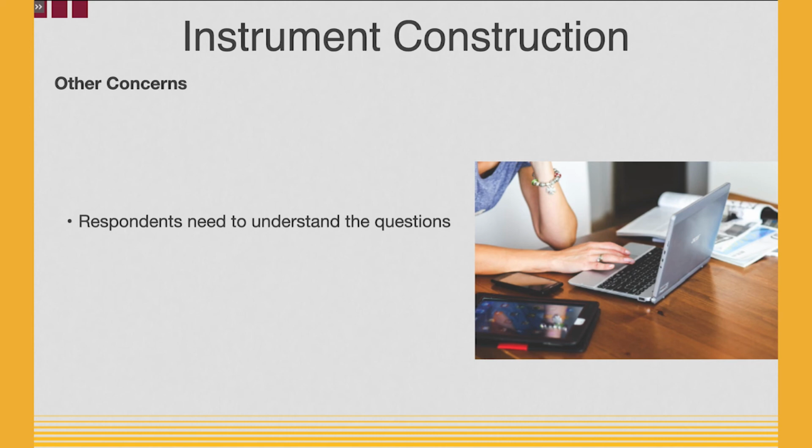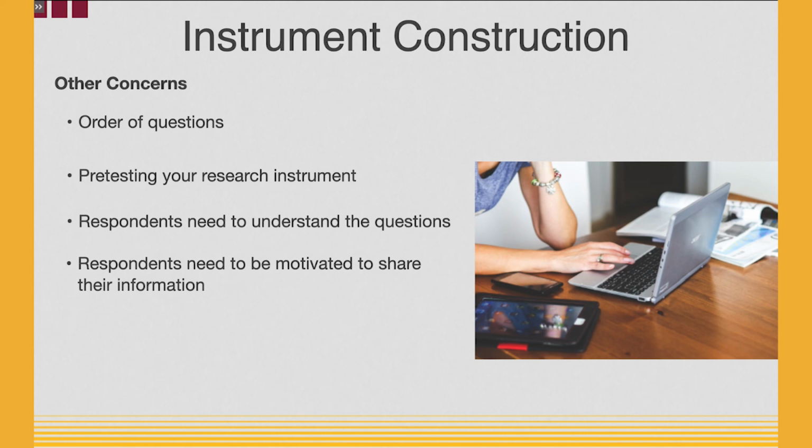Here are some other concerns you should pay attention to when you're making an instrument, a survey, or an interview list of questions. The order of questions is important. You want to make sure that you're not creating bias in the questions. I usually put the demographic questions at the beginning. You should pre-test your research instrument or survey, your list of questions, and have somebody go through them and find out if there's anything they don't understand. They need to be able to understand the questions, so that's what a pre-test is for.